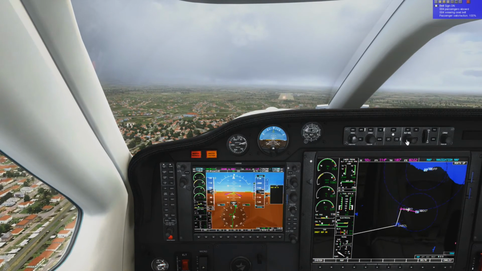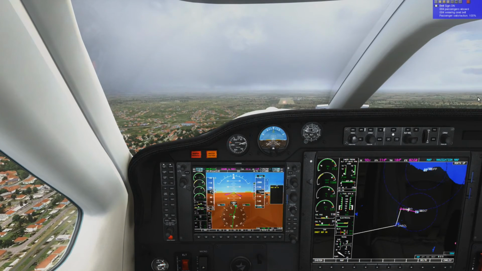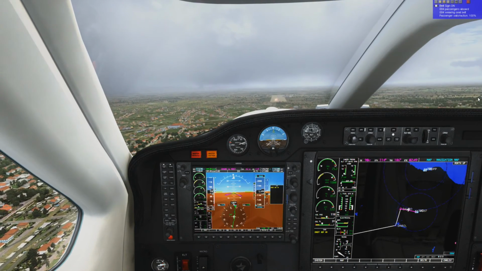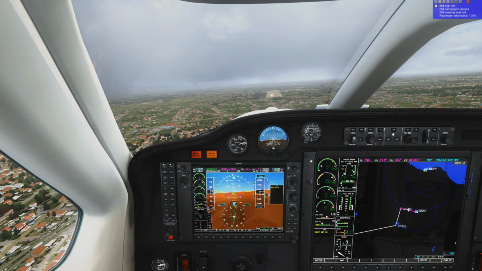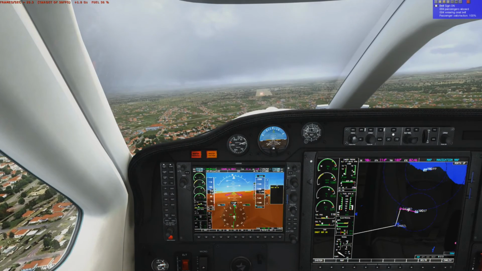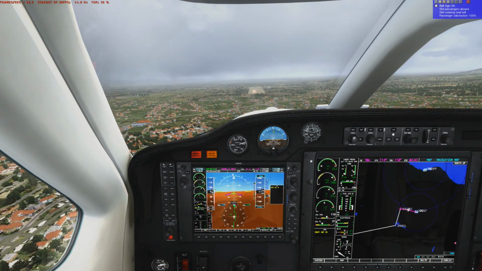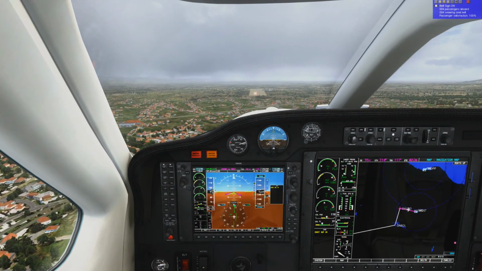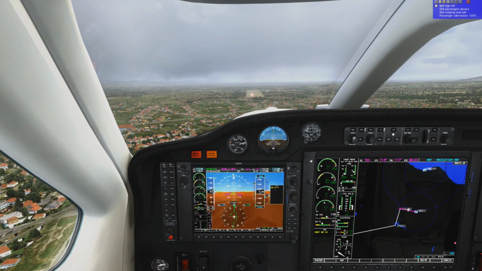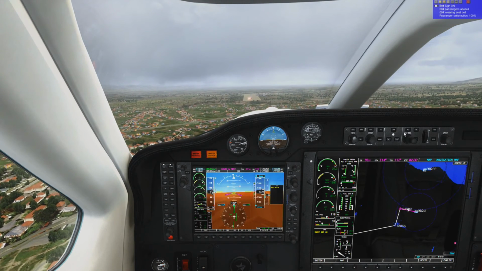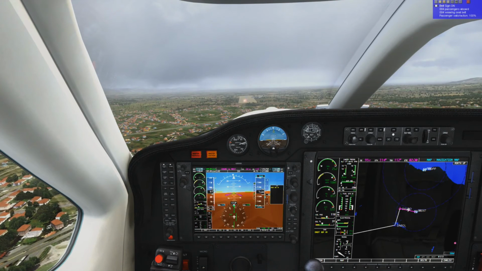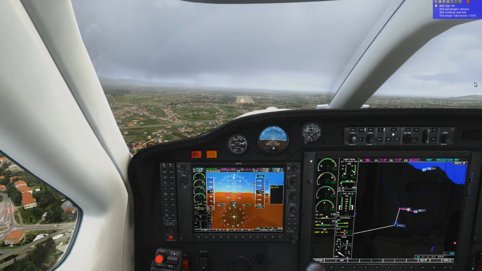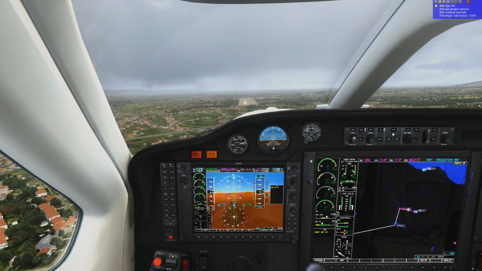Alright, well that was not fun. Yaw damper, you go off. We'll just hand fly her in. That's fine. So a little jagged here. 18-ish. I'm gonna come down a little more. Yeah, we needed to be further out to be able to really use the ILS. Didn't work so well.